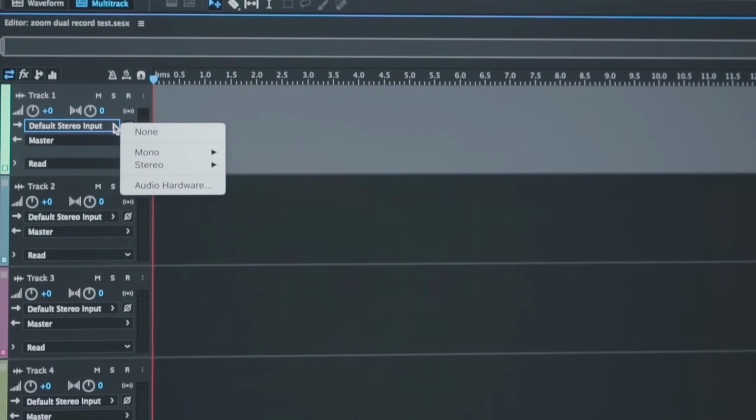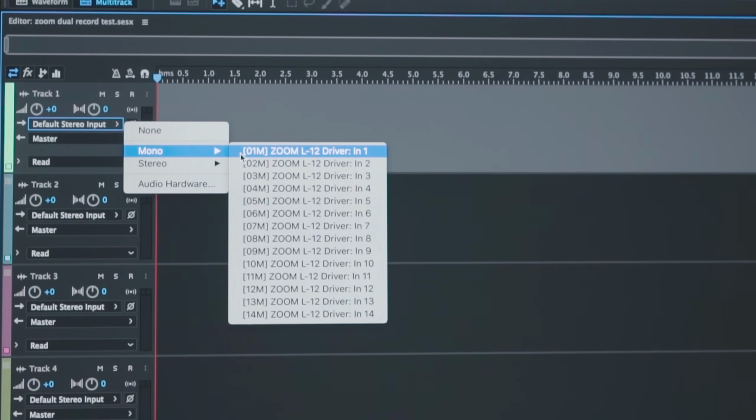But what is so exciting about this device that I don't hear a lot of people, even Zoom themselves, mentioning, and it's probably its biggest feature in my opinion, is that this is an audio interface, multi-track, true multi-track. That's 8 microphone preamps into your computer, all separated tracks into software that supports that. And then it also has a recorder built in, a Zoom recorder, goes to an SD card, and all of those tracks are recorded independently.